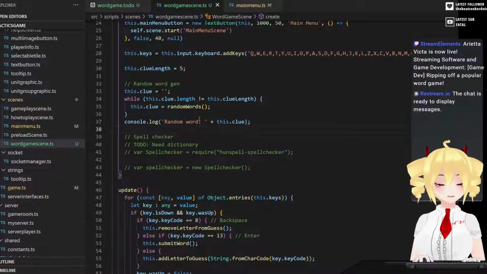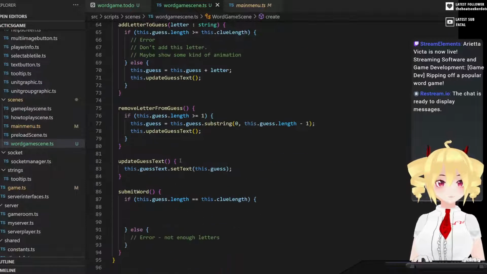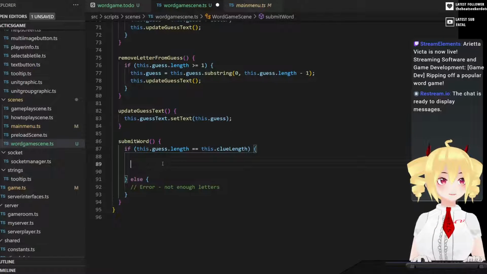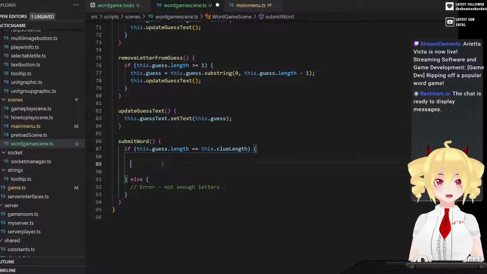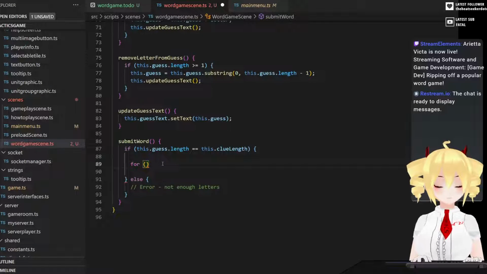And for now, we'll spew it out to the console, but we'll obviously want to remove that later, otherwise it's super easy to cheat. Alright, so let's see. How do I want to do it? So the simplest, I suppose, is to just iterate.